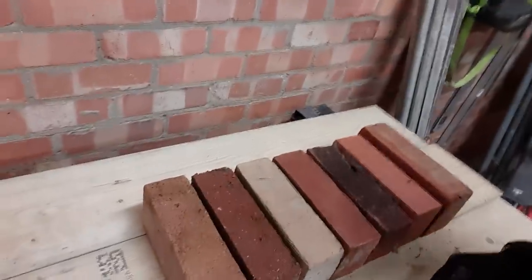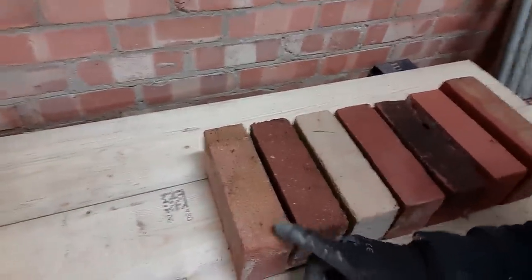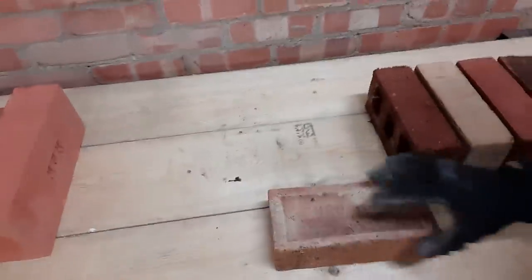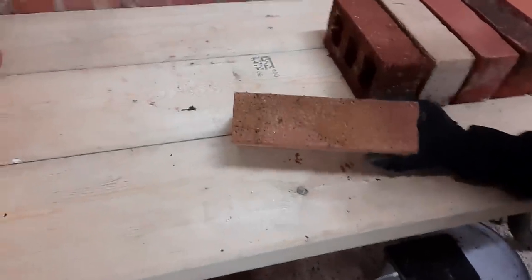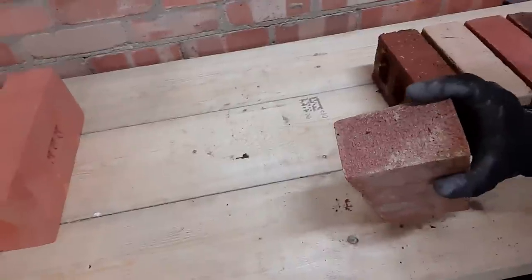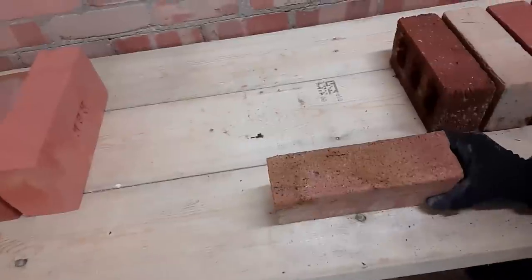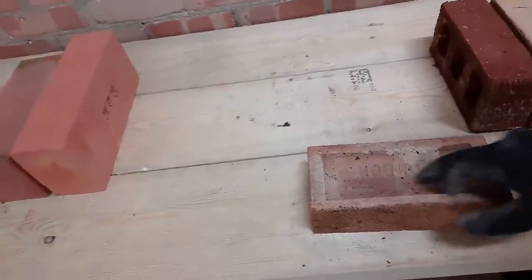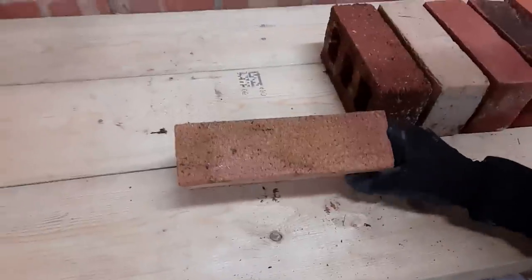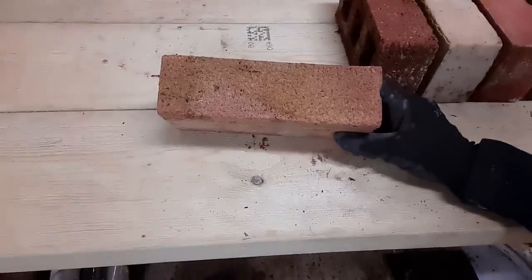Just a quick little video on bricks and the various types. I've got a selection here and I'll start from the side and work my way up to the Imperial. This is a London brick — it has a frog in it and the face is the sand face. During the process of being in the kiln, this surface is applied and burned in with it. London brick comes in several different sorts of facing.